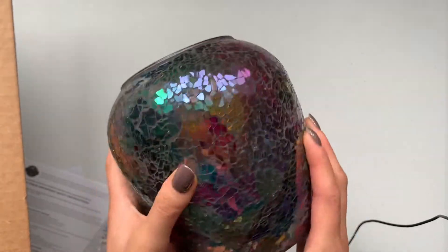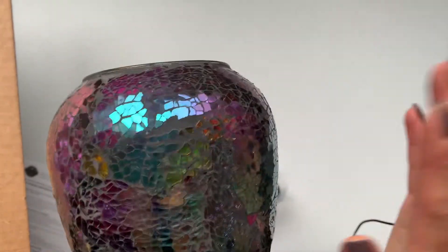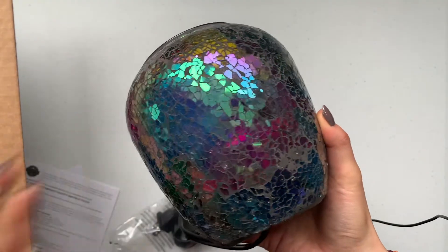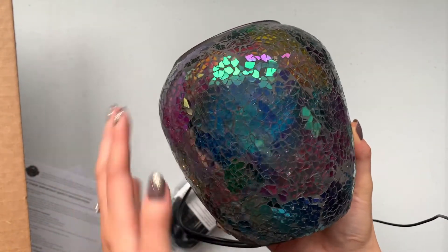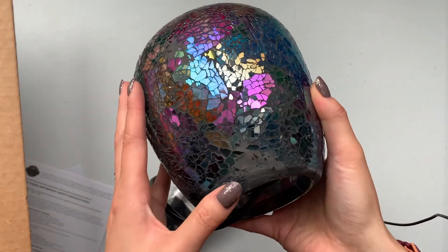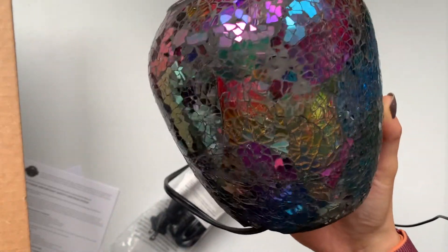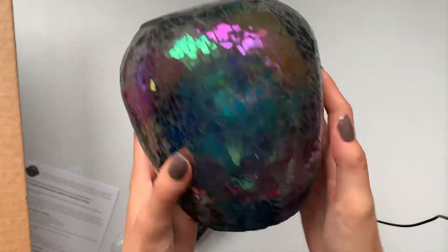Look how pretty this is! The beauty truly comes out when you light it up because then you can see all the different colors — there's pink here, yellow here, green here. You can really see the different sections of color; I think there's like a big splatter of blue too. If you're OCD just be aware this isn't perfect and everyone's is different — there's kind of a big splotch of gray here, but the beauty comes out when it's on.